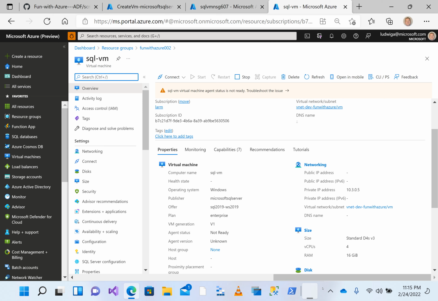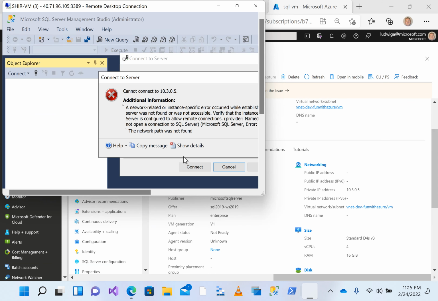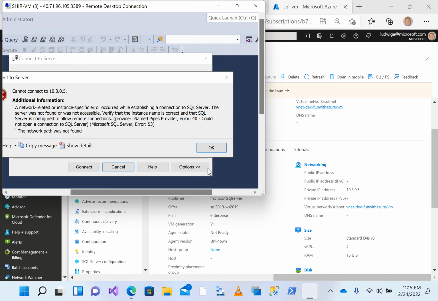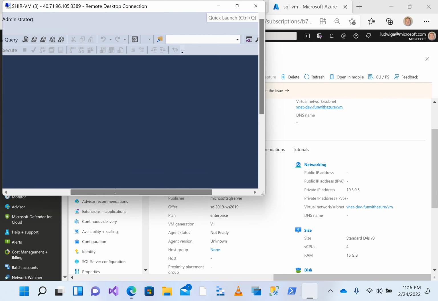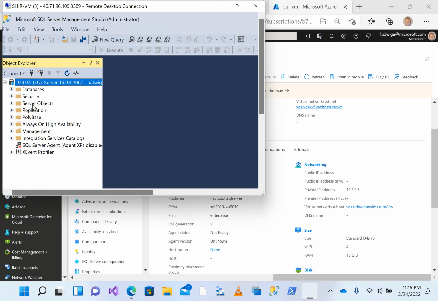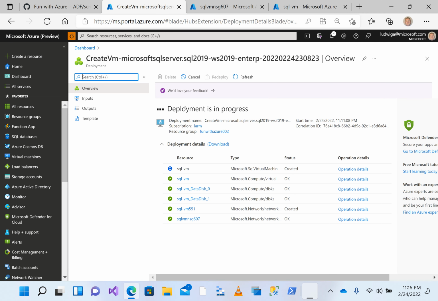Okay, and let me go back to the VM. I want to see if, yeah, this obviously did throw an error. Makes sense. Okay, you can hit that button again and it went through already, which is good. So we were able to deploy now, and even though the deployment is still in progress, we're already able to connect. This is pretty interesting. Yeah, so we should soon see this being finished.